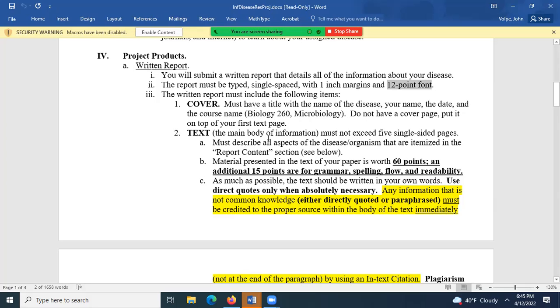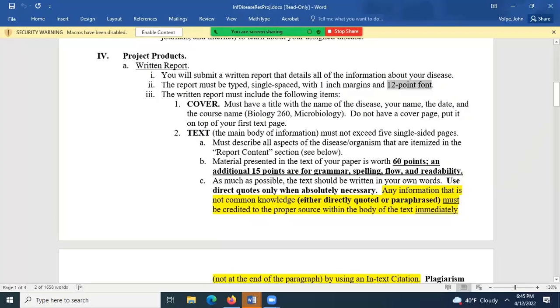And then the text is the main body of the information. It's not to exceed 5 pages, single-sided, where you describe aspects of the disease. I'll tell you a little bit more about the text, but the text is going to be worth 60 points, an additional 15 points for grammar, spelling, flow, readability.